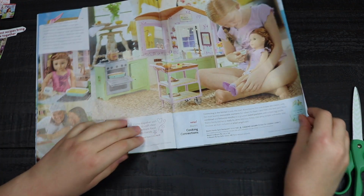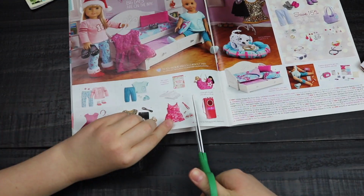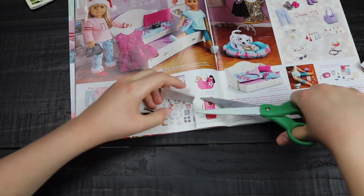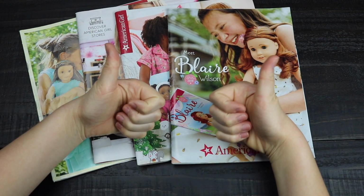And then you can just flip through, find different pictures that will look good on your board, or if you don't have any magazines available, you can take your paper and markers, pencils, crayons, whatever you have, and make your own props for your board. I think I have everything I need, so let's put it all together.